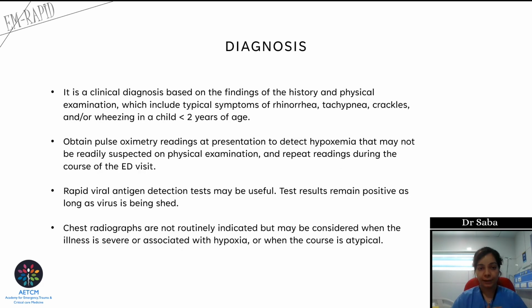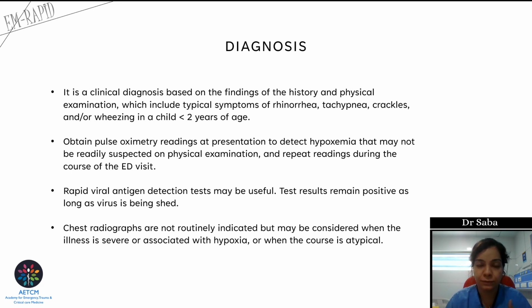Now, moving on to the diagnosis aspect, you should be strongly suspecting bronchiolitis in a patient who is less than 2 years, but majorly if it's an infant. And it's a clinical diagnosis. We look for wheeze and crackles on auscultation, respiratory distress signs, and the age group itself is a huge clue that the patient has bronchiolitis or not.